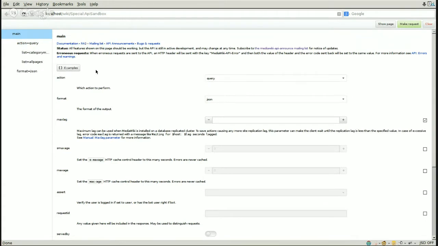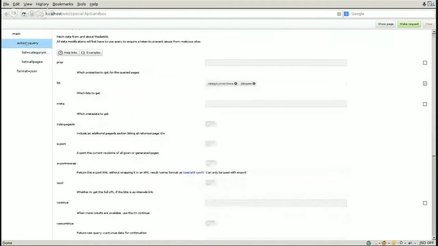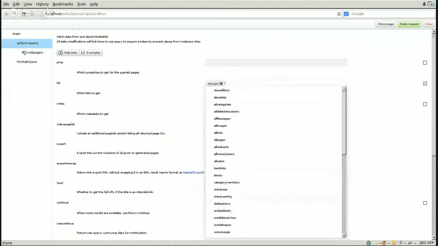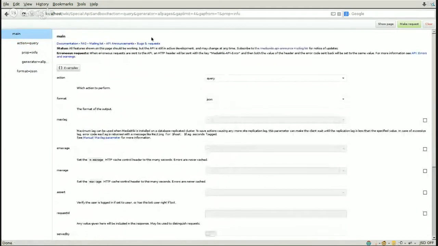Examples. Nah, no good example there. We'll just do all pages. You can click on the examples and it can load up the data, make request, and there we go. So that's about all I have to show off. Hopefully that worked.